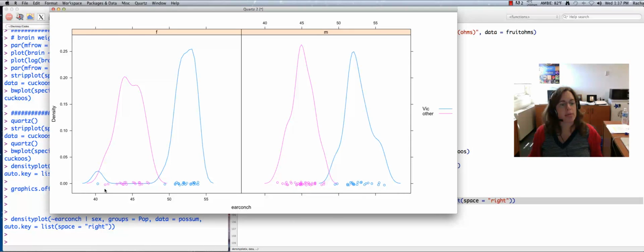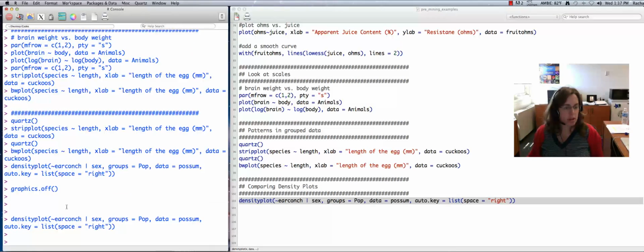This package will plot the density curves according to condition and the covariate, and also plot the individual data points down here. You can see how things shake out. I think that's very useful.